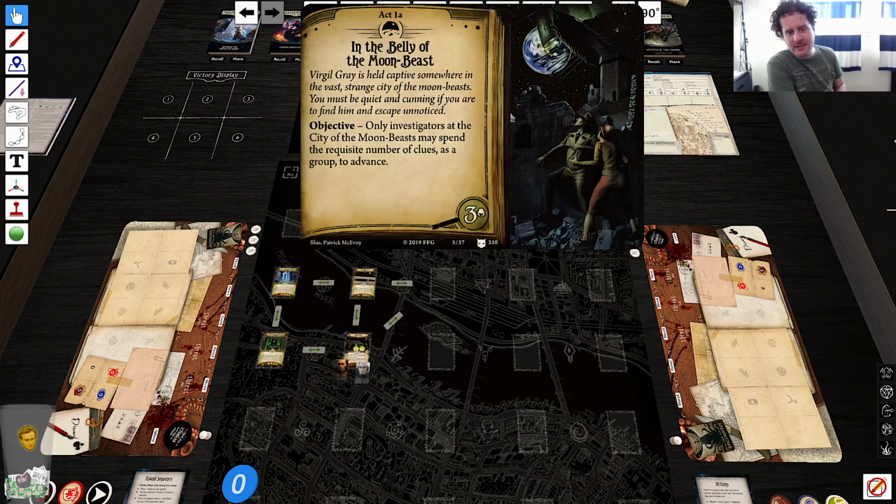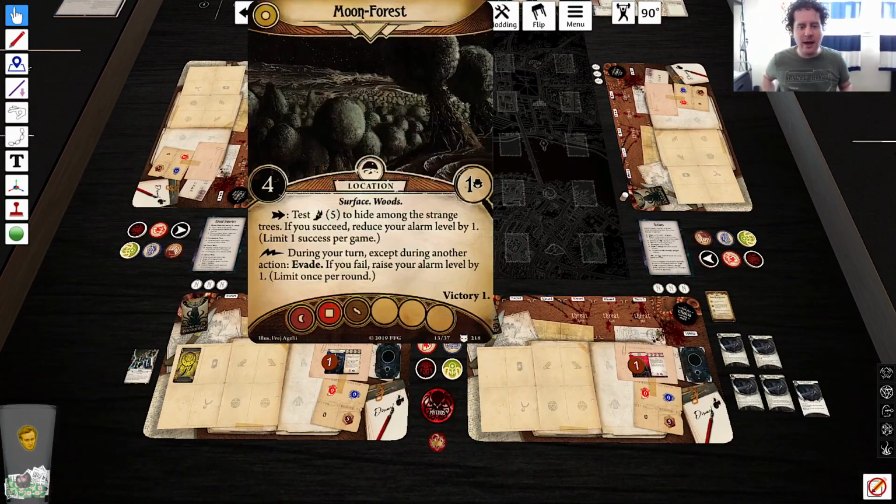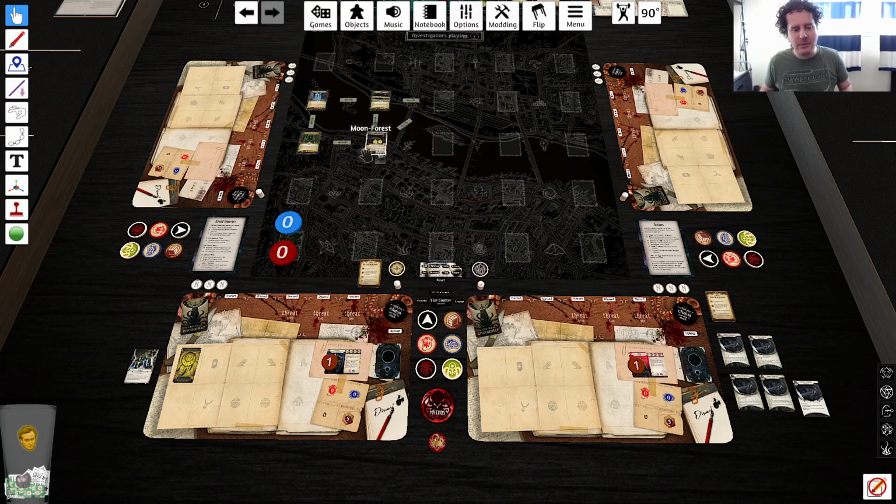Only investigators in the city of Moon Beasts may spend the requisite number of clues as a group to advance. Over here, we've got 4 Shroud, 2 clues per 1 clue per player, so 2 clues total. Test Agility 5, you hide among the strangest trees. If you succeed, reduce your alarm level by 1. During your turn, except during another action, evade. If you fail, raise your alarm level by 1.